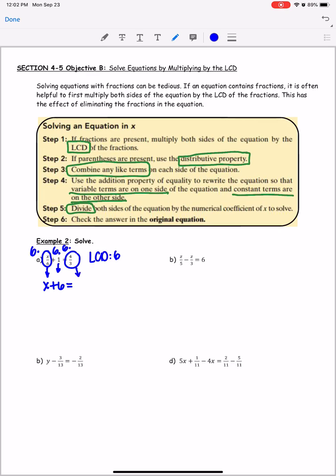So here we've got 4 over 3 times 6. Same thing, cross reduce. This way here, 6 and 3 are both divisible by 3. So cancel out your 3, make it a 1. Cancel out your 6, make it a 2. So then when you multiply straight across, you have 4 times 2, you're going to get 8.